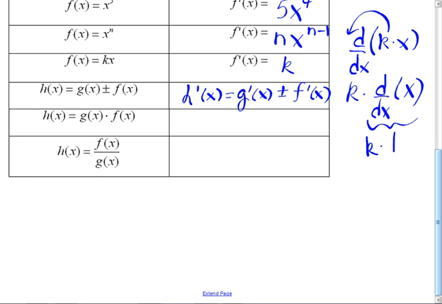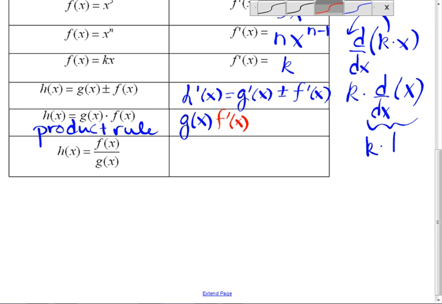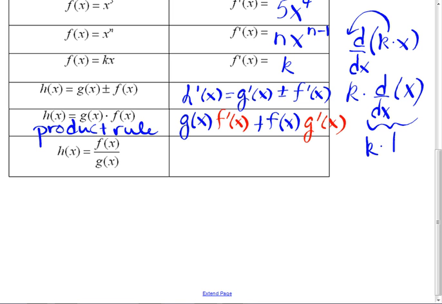Unfortunately, it doesn't work for multiplication. So we have a little rule. It's called the product rule. That's the result after you multiply. And so what you do is you take the first function times the derivative of the second, so it's f prime of x, plus the second one times the derivative of the first one. That's all there is. Now, I would like to make it g prime times f prime, but it's not true.